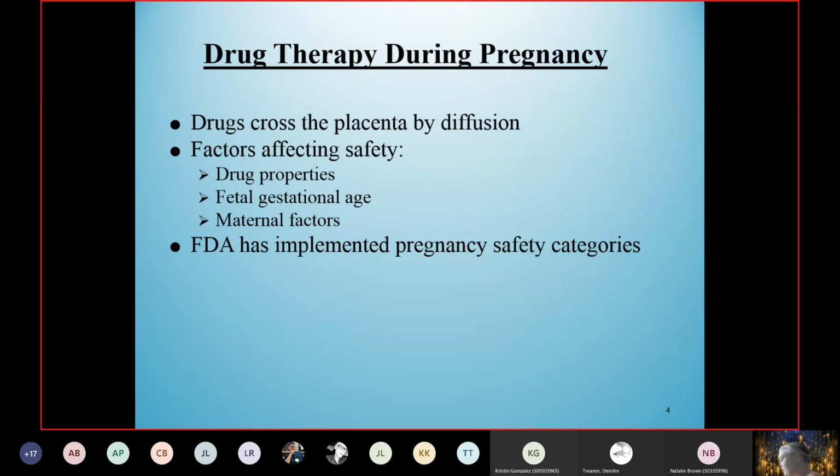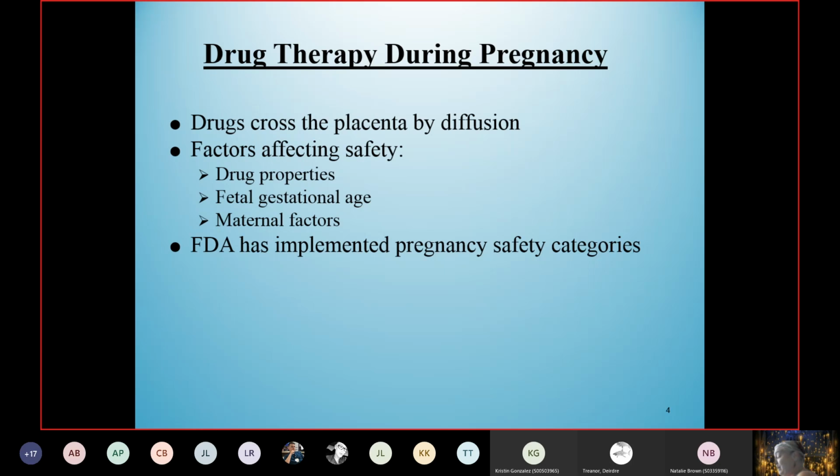Drug properties are what impact drug transfer to the fetus, including the chemistry, dosing, and anything concurrent. So like molecular weight, protein binding, solubility. Then gestational age, as I just said, the biggest risk is during the first trimester because you've got a lot of cell proliferation going on. Self-treatment of minor illnesses is very discouraged during pregnancy. And you often use gestational age in determining when a drug can cross the placenta to the fetus.